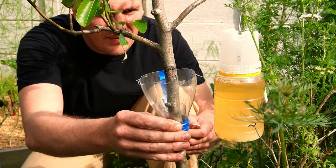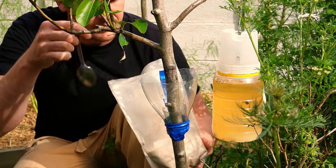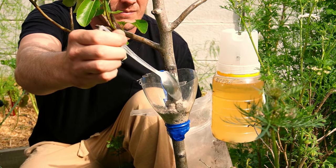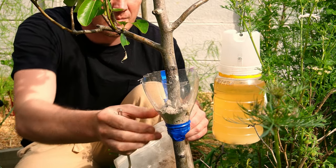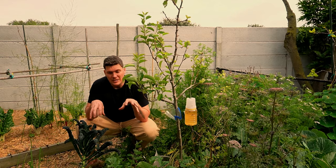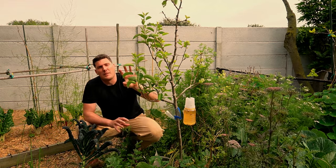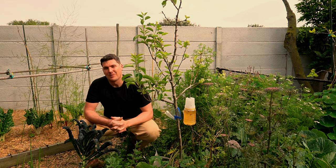Put quite a bit of tape on if you need to. All you're going to do is take a tablespoon of diatomaceous earth and pop it inside. What's going to happen is the weevils are going to come up — if they can get up the slippery side of the bottle, good for them. They're going to get in, slip down, and they're going to have to crawl through the diatomaceous earth at the bottom to go up the stem. They will end up getting there, but very quickly after crawling through the diatomaceous earth, they will end up dying off.